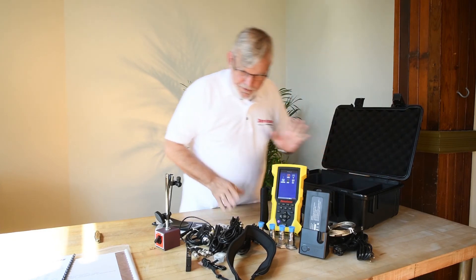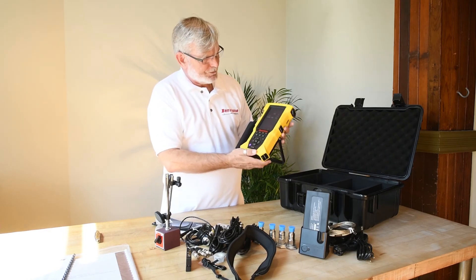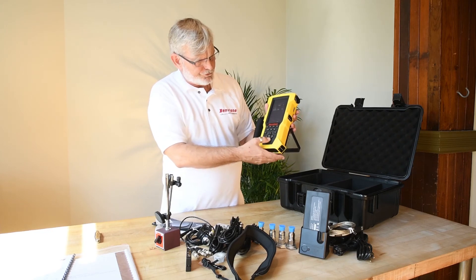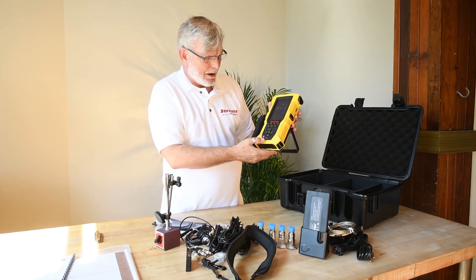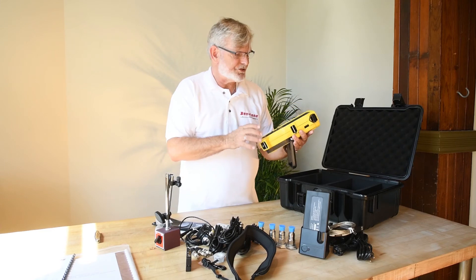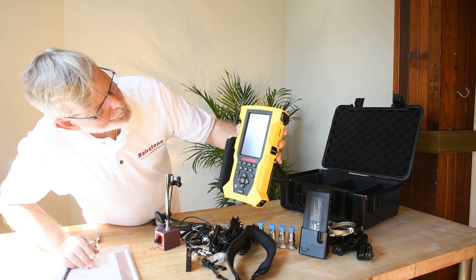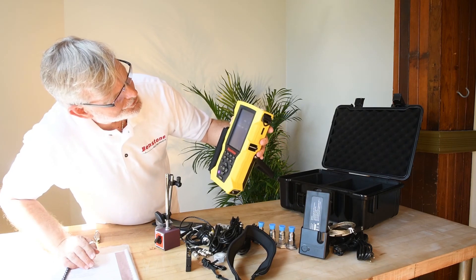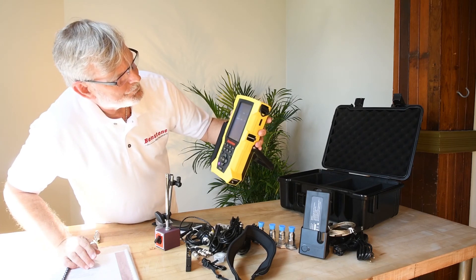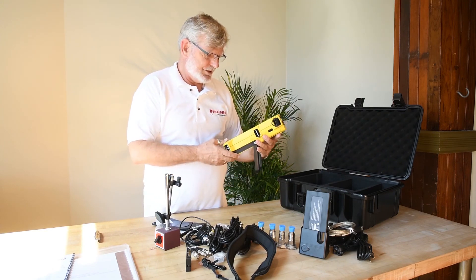That's it — that's everything in the box. Just as a quick rundown: this is a five-inch touchscreen, and you've got up and down control buttons. Of course, power, start, stop for your measurements — so you can either choose to use these buttons or just simply touch the screen. On here we've got FFT, balance, balancer, VM which would be vibration meter, data collection, octave, and utility. Everything all there for you — very simple, very easy to access.